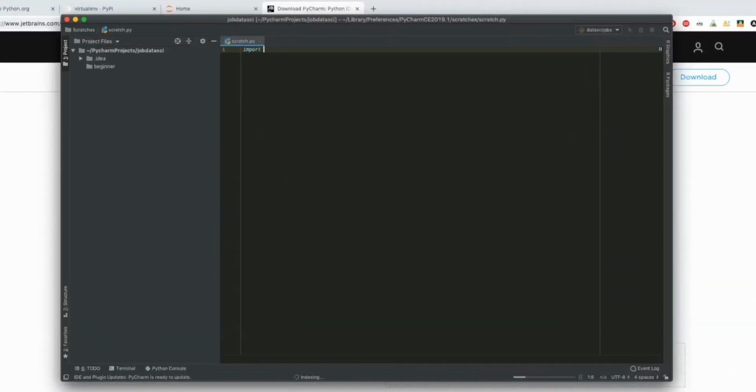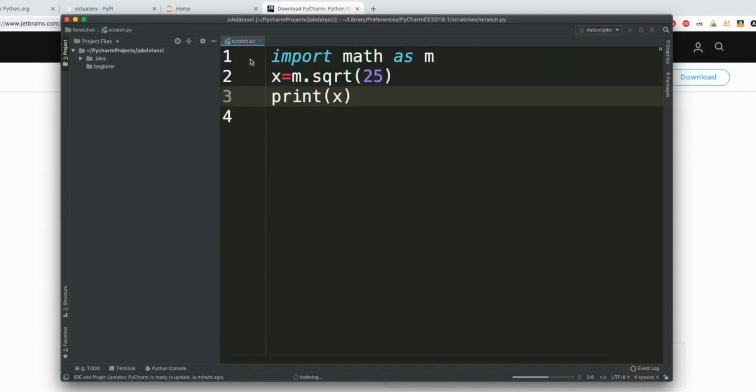You can do import math as m, and then x is equal to m dot sqrt 25, and then print x. Let me make this a little bit bigger. So you can do this in PyCharm as well.